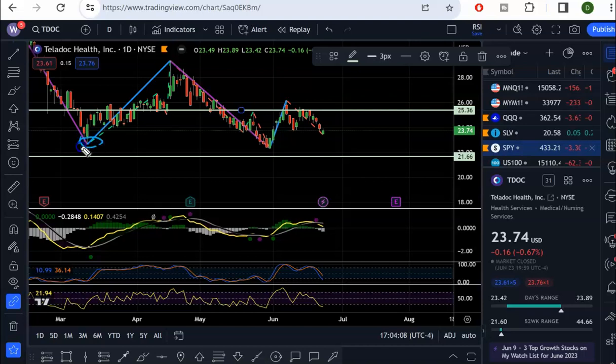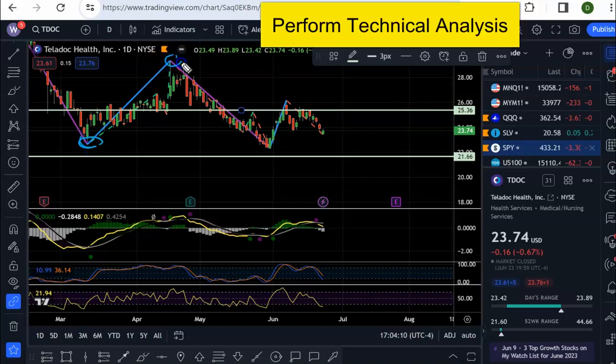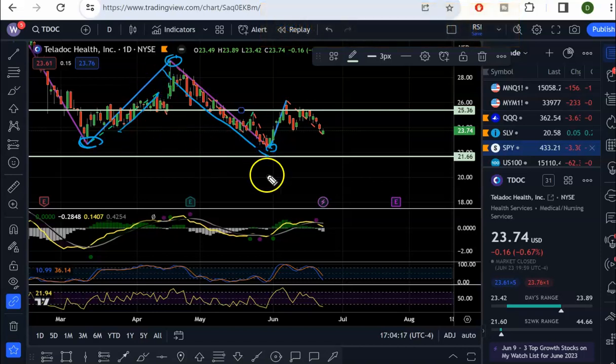I'm a swing trader, and I look for the bottoms and tops of the market and then take the trend in between. And if I can pick those tops and bottoms and then capture 80% of that trend in between, I believe I can make some money. This is a zigzag indicator. It's not an indicator at all.